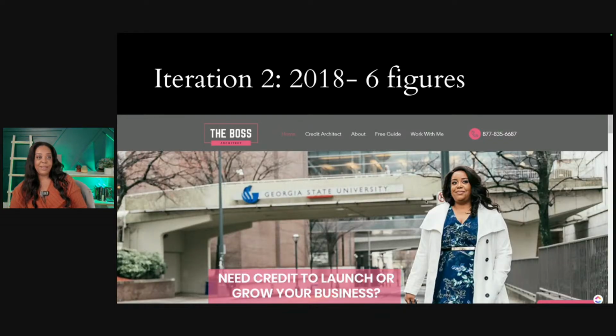It was pink. And this picture wasn't even here before. This picture was actually a stock photo with just some folks in there. And when I finally took brand photos for the first time, I came back and just added my pictures in there, which didn't match anything. But I digress. This brand made six figures because it wasn't about the brand. It was about me having something that showed that I could solve a problem for people.